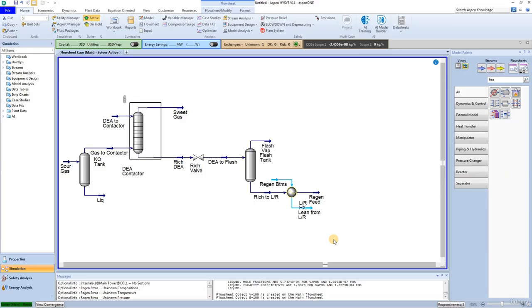This allows HYSYS to determine an appropriate damping factor based on the behavior of the calculated equilibrium and heat spec errors. Working with and adjusting the damping factor can help to ease and speed up convergence in columns with strongly non-ideal molecular species. Such is the case in the amine regenerator, given the primary species are water and sour gas components. Add a distillation column.